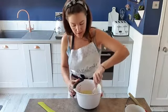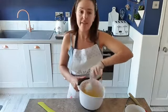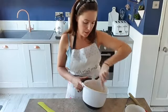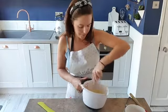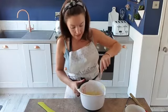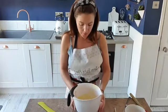And the other thing that's going to make it a bit denser and a bit heavier, as you'll see now, is we're not going to be whipping it up. We're not really wanting to put any air into this recipe. I'm literally just using my whisk to combine the sugar and the butter, and to start the sugar dissolving ever so slightly. But we're not going to whip it up loads, because we want our chocolate concrete to be quite dense and quite firm. So we don't need to lighten it up by whipping our eggs.